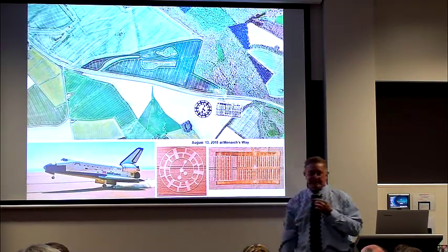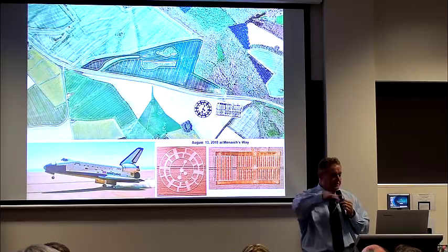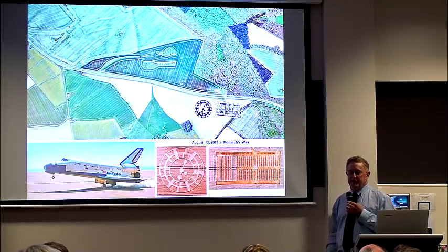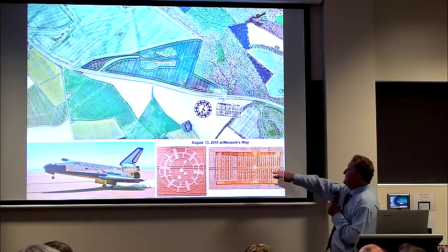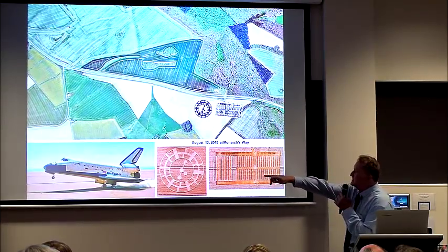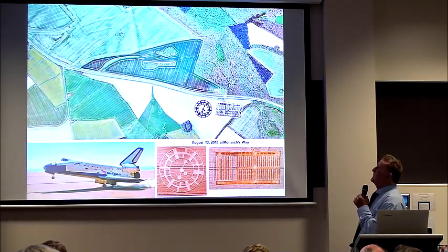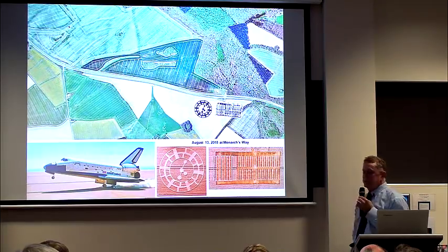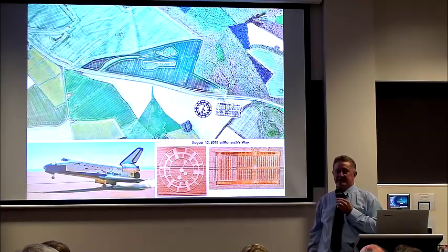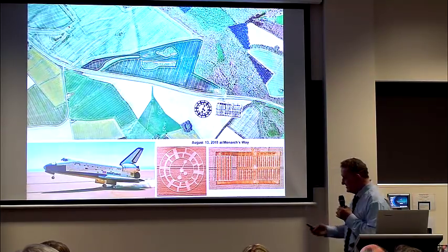That's pretty clever, isn't it? That's the meaning of the space shuttle coming into land. Do you see that? It's a pretty impressive thing, isn't it? They drew it right there. And that's a skid mark. This is what the skid mark looks like, and I thought that was pretty cool. So I got this image of a space shuttle coming in. So now, we just have to read the clock. How do we read the clock? What time are they telling us?